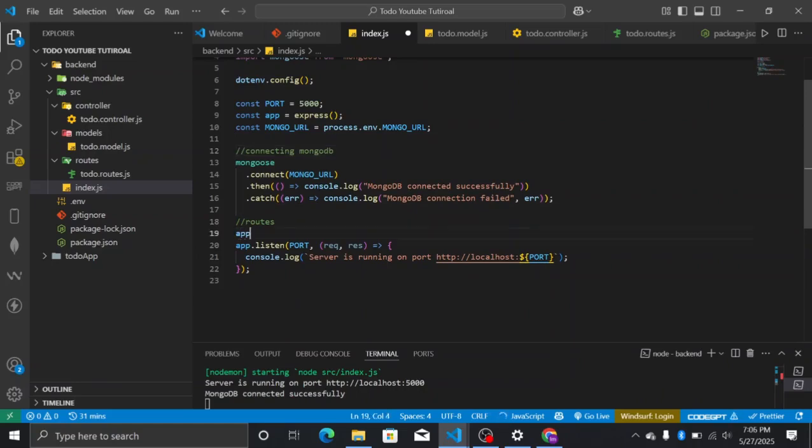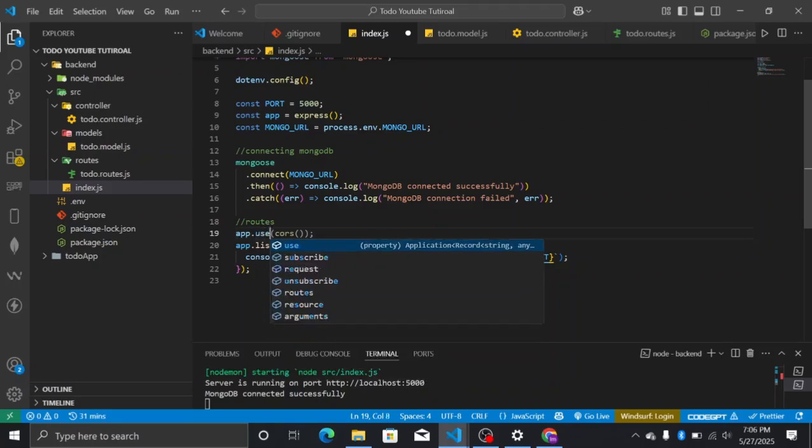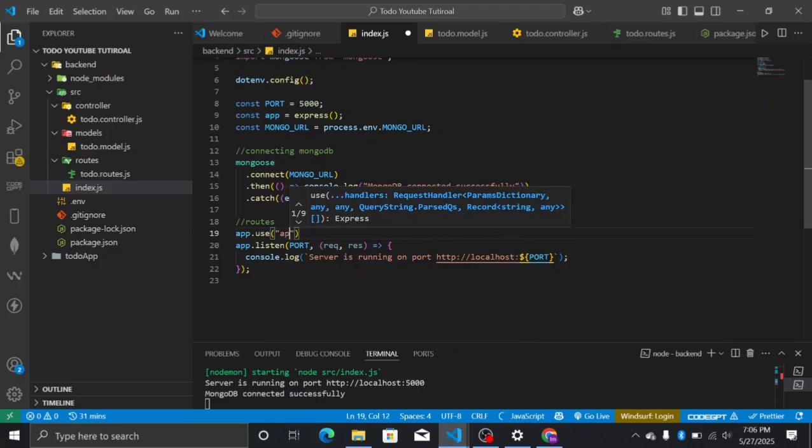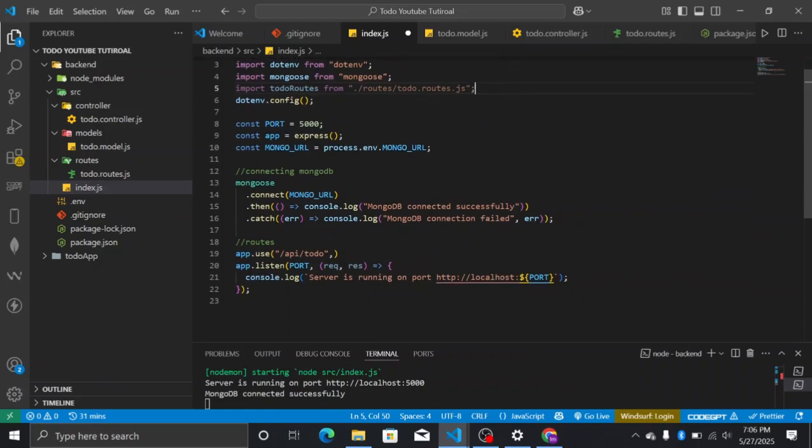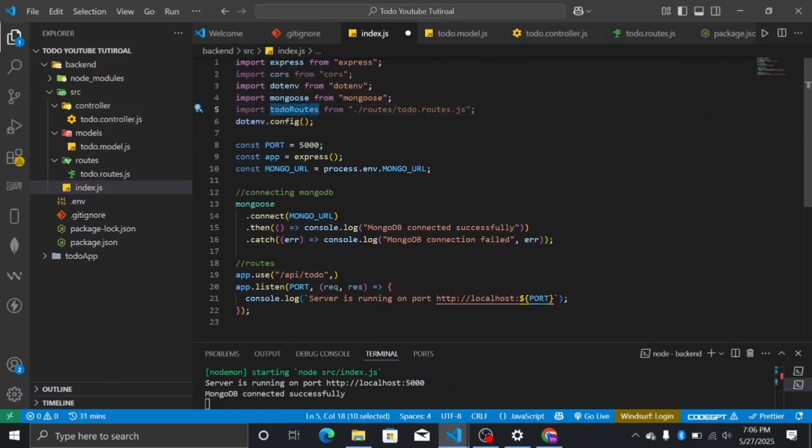This route is going to be app.use, bracket of API slash todo. Then you comma and you import it here. So you're going to import todoRoutes from todo.routes.js right here. That's correct.